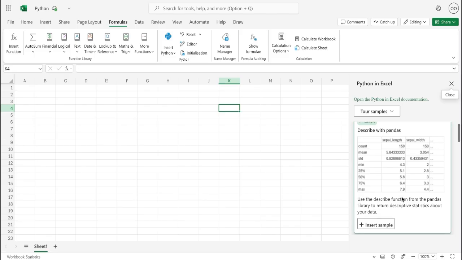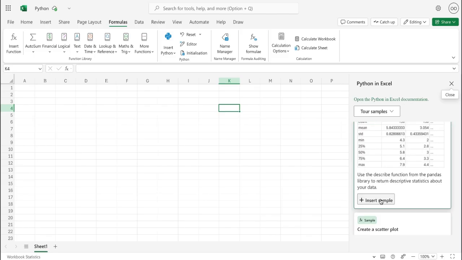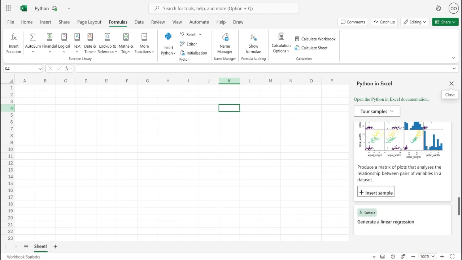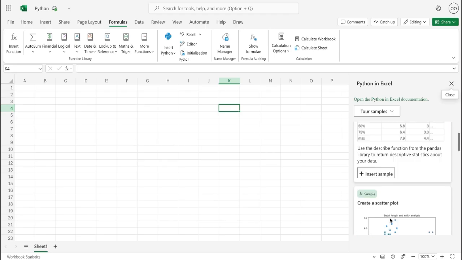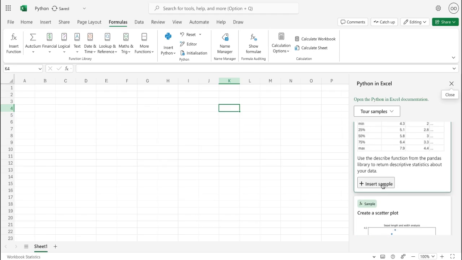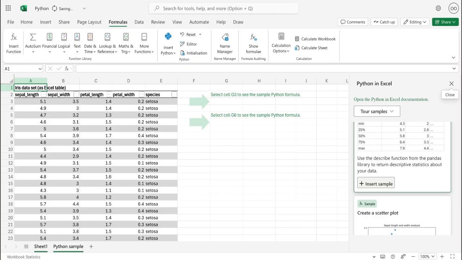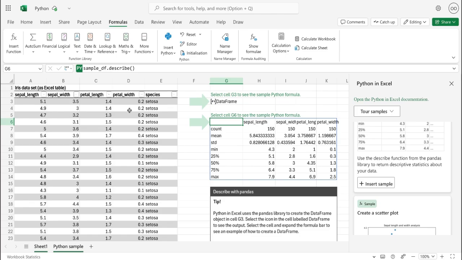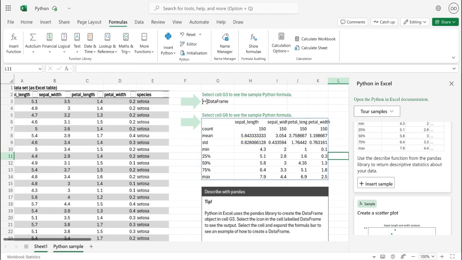And this is a sample data set. And we can say insert the sample. It gives us a whole lot of it. So we can just start with this and say insert. When we say insert, automatically the Python is busy trying to figure things out, and immediately it gives us a result, and you can actually see what was done using a data frame, and that shows us that Python in Excel is a must know.